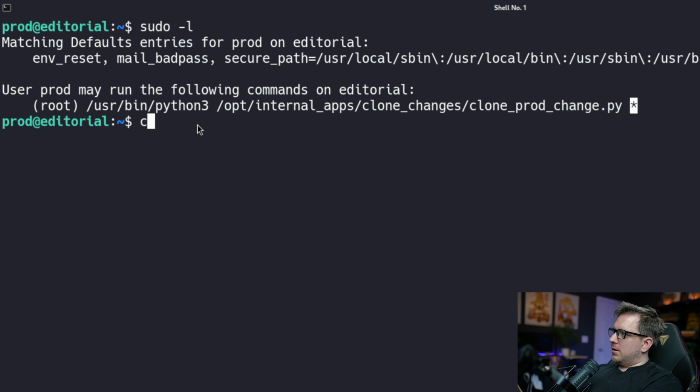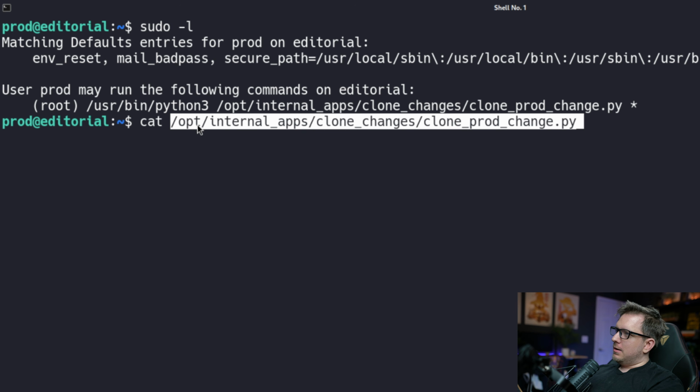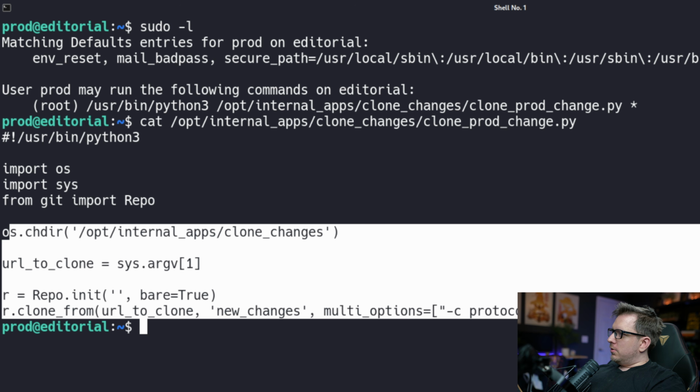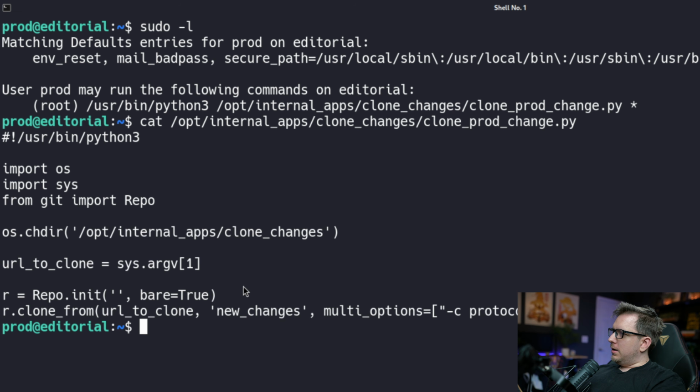So let's not get ahead of ourselves. Let's cat into the file and see exactly what's going on with this and work through it. So here's the shebang. It's using the Python 3. It's importing a number of different things, and it looks like doing some type of cloning here.